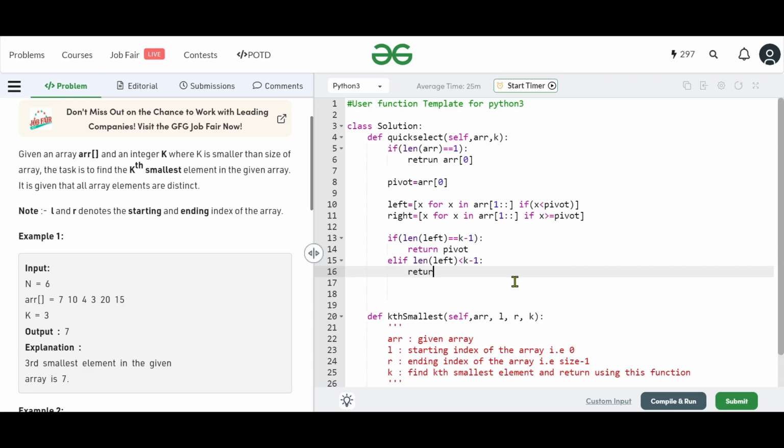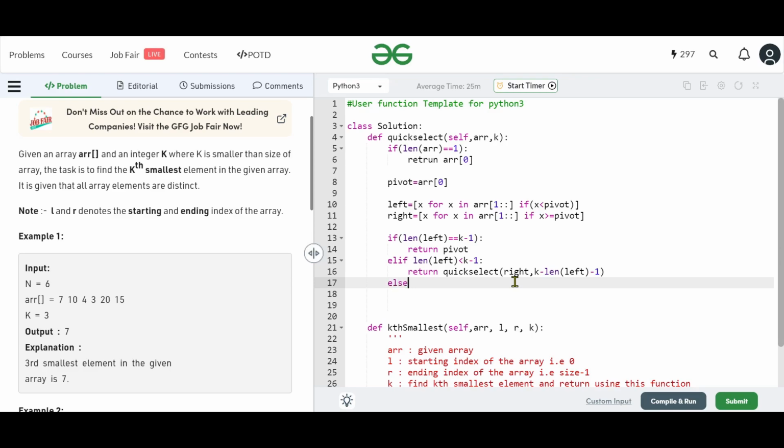So I'm going to return and make a recursive function call quick select on the right part. Here I'm going to pass right, and I will change the value of k as k minus length of left minus 1.